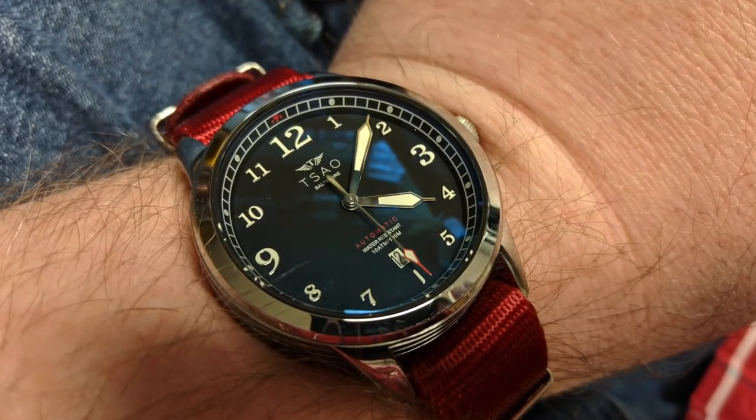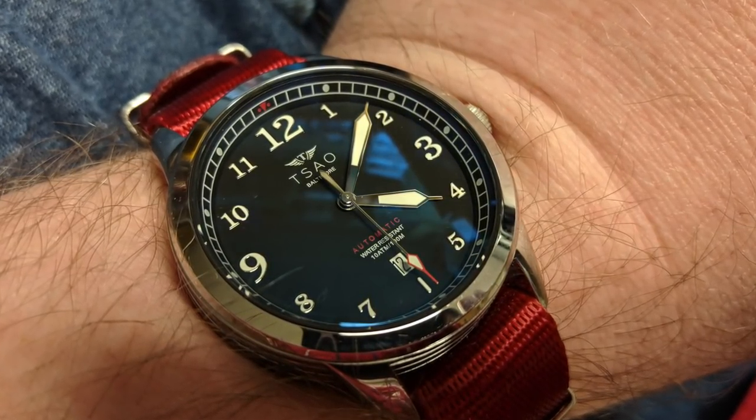As it happens, my wife came home one day, knew I was looking for another watch, and said, 'Hey, a guy I work with is starting his own watch company and he's got a new watch going on Kickstarter soon — you should check it out. I've seen it in person, it looks really cool.' I said okay. And as most of you are probably guessing where this is leading — the Kickstarter I stumbled upon was the Kickstarter for Sal Baltimore Watches, which ran last August.